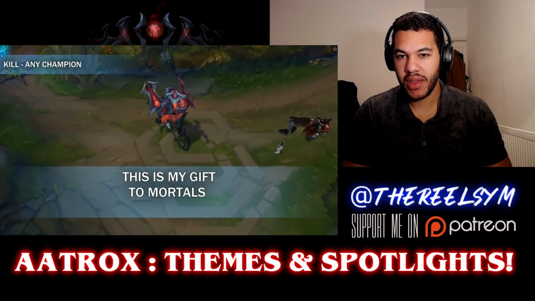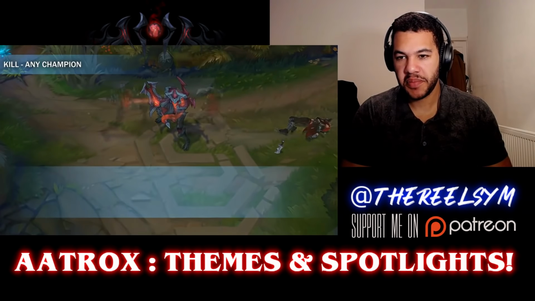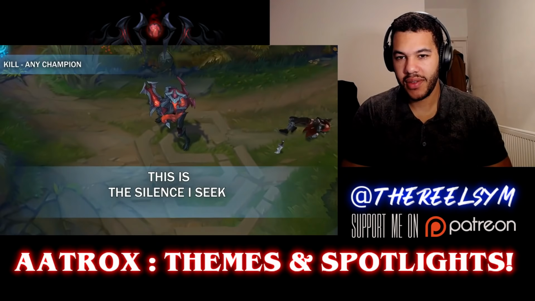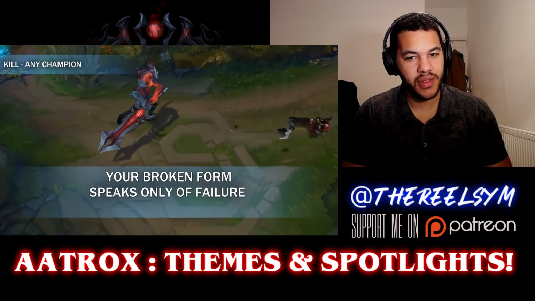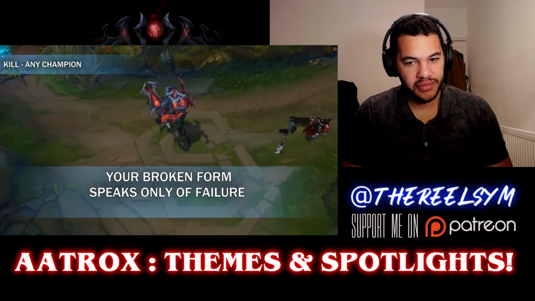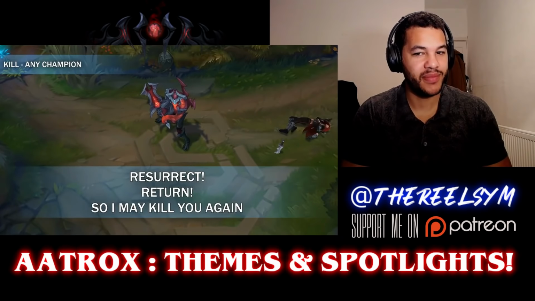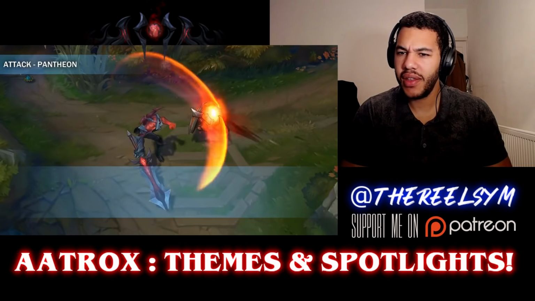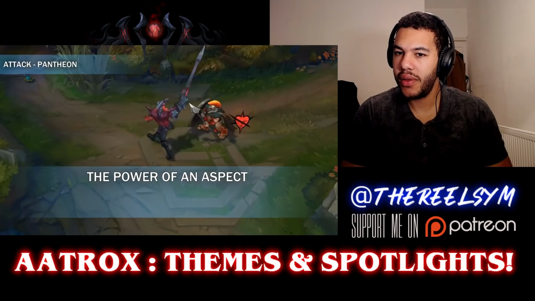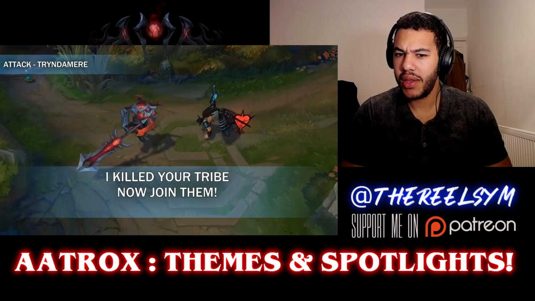This is my gift to mortals. This is your absolution. I will have silence. This is the silence I seek. I sing only in your deaths. Your broken form speaks only of failure. Resurrect! Return! So I may kill you again. I come for you, Pantheon. The power of an aspect wasted on a fool. I killed your tribe. Now, join them.